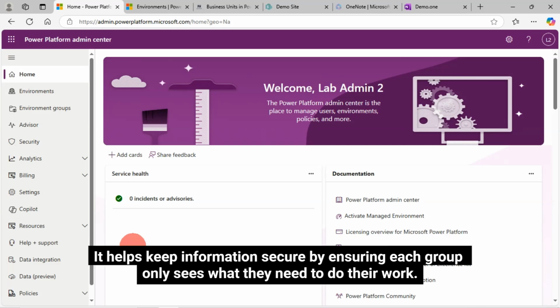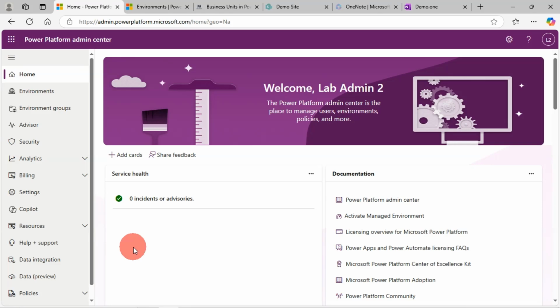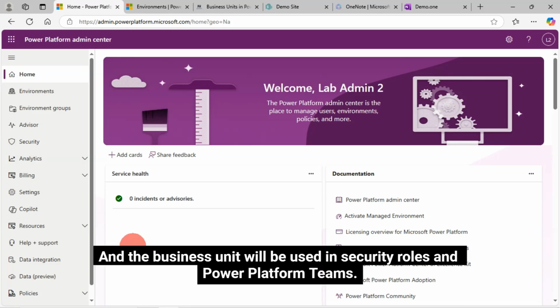It helps keep information secure by ensuring each group only sees what they need to do their work. And this will be helpful during the auditing and governing of your platform environment. And the business unit will be used in security roles and Power Platform teams.